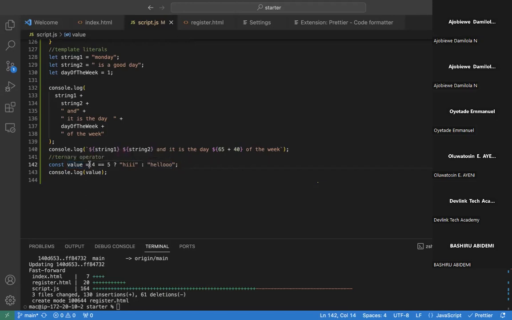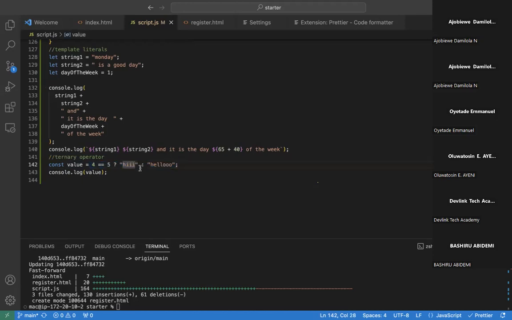So this is the actual part of the ternary operator. The syntax is such that you write what you want to compare, what value to return afterwards, and if that is not the case, what value to return. So if 4 equals 5, return the first value.